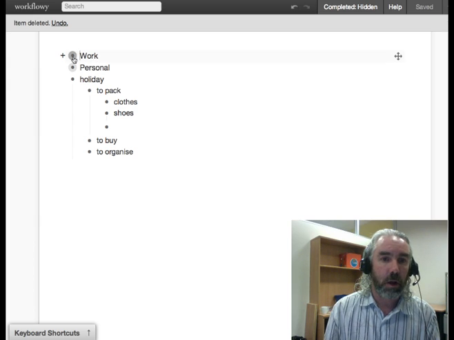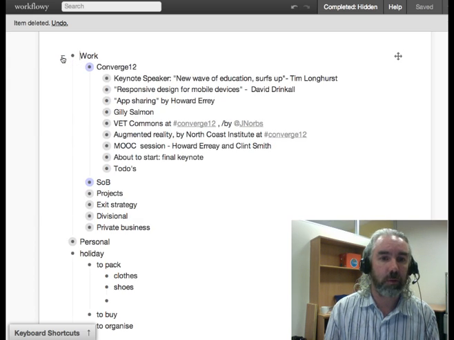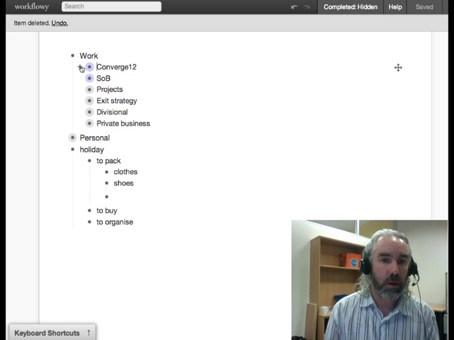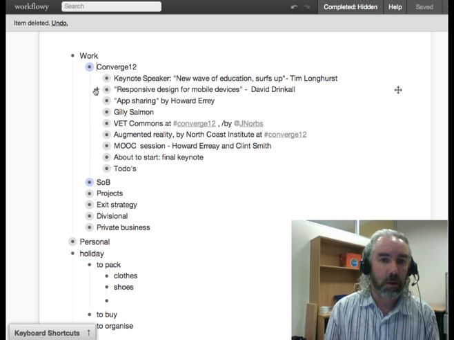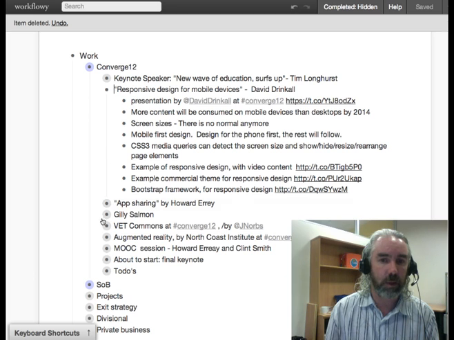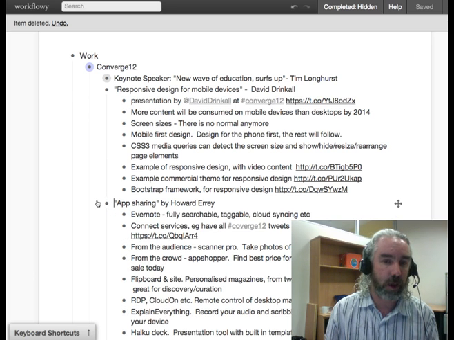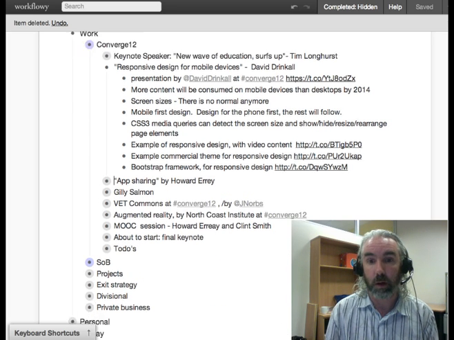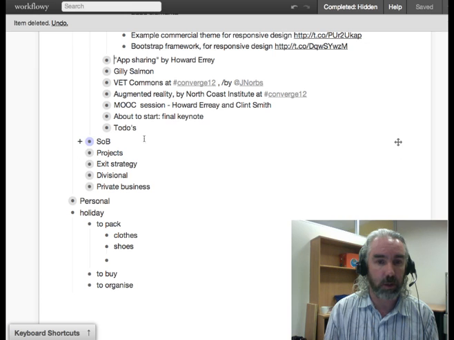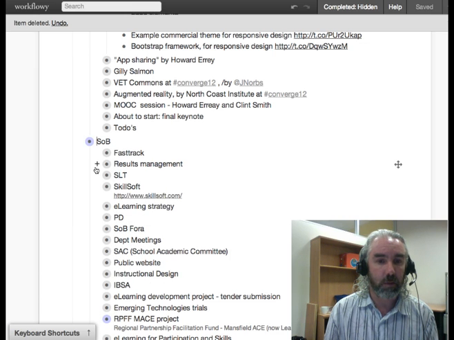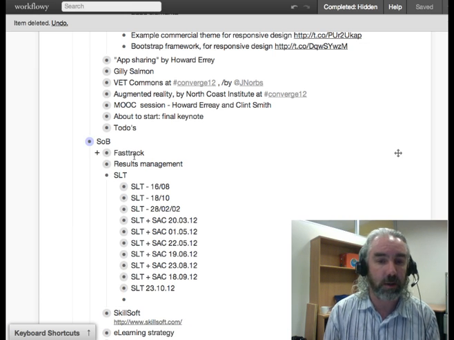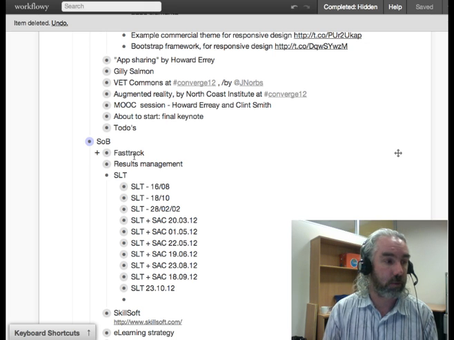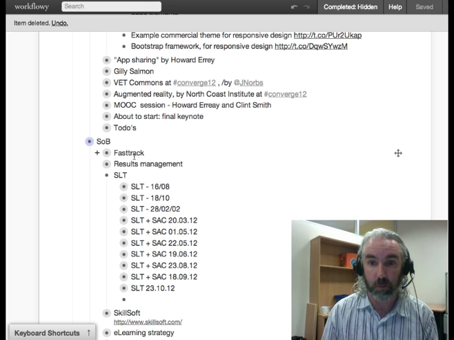And indeed, as I branch down into these areas, notice this little plus symbol to the left of an item. As I hover over it, you can see that the level of detail and information can become very, very deep. I likely have tens of thousands of different items in my Workflowy, remembering that I've been using it now for about 2 years. So this is really a complete brain dump for the last 2 years of work and personal life.